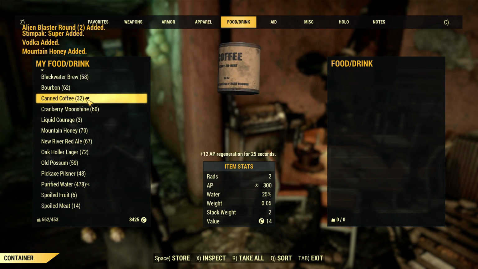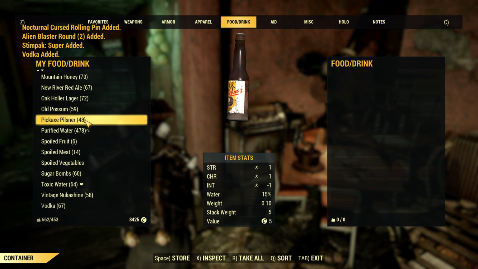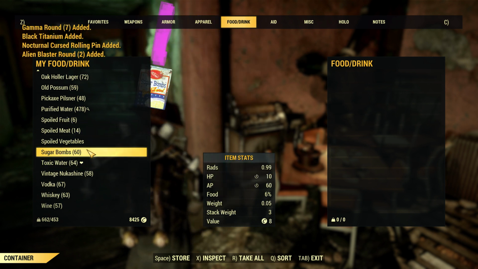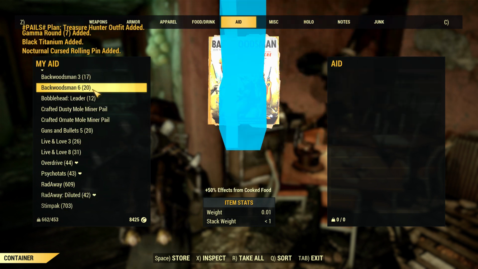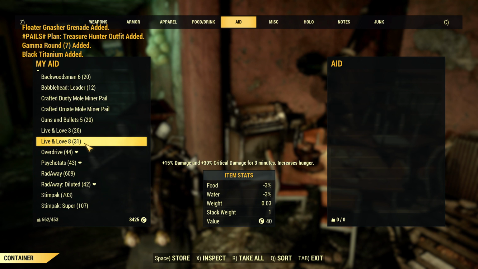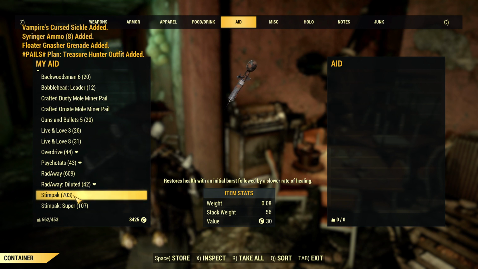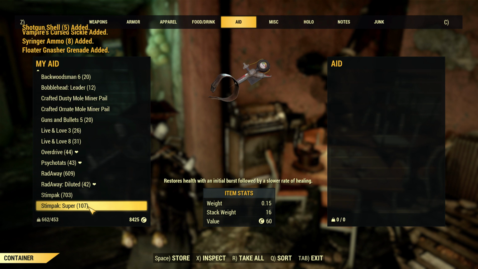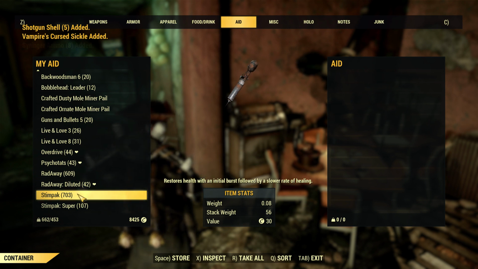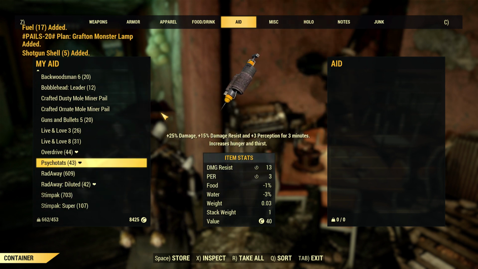Okay, it's a lot of food though. Ones I already had. So we got a lot of booze. A lot of purified water. Spoiled meat I had. Toxic water I had. Sugar bombs. Those are kind of cool. Aid, here we go. Okay, so I had these. Looks like all I got. All this I had. 609 Radaways. 703 stimpacks. I forget how many I had to start. Ooh, I should have checked. Yeah, it looks like all I really got was Radaway. I had a bunch of these on me that I was selling. Oh, no, I think I got rid of them. So 703, 609, 107. All of this was already there.